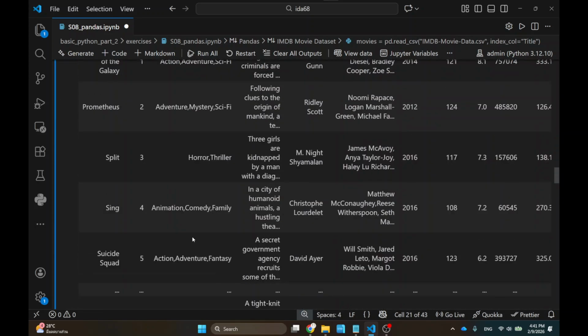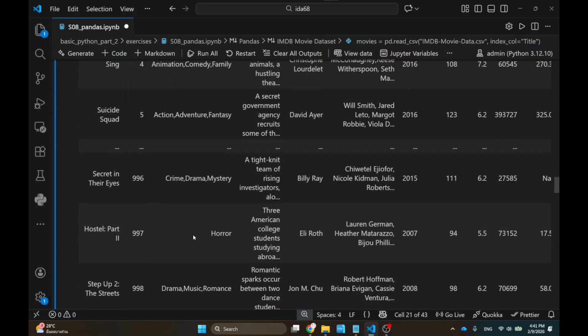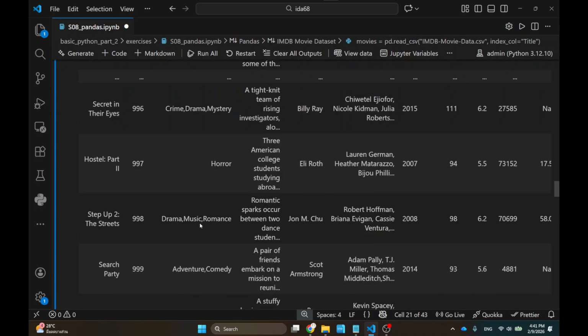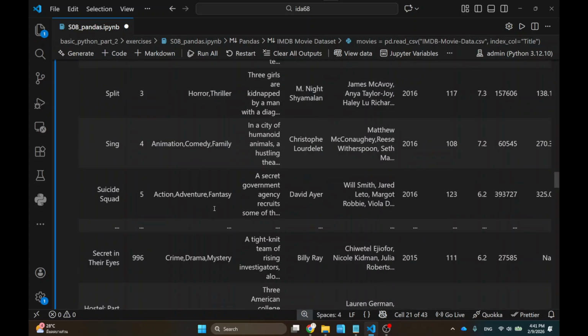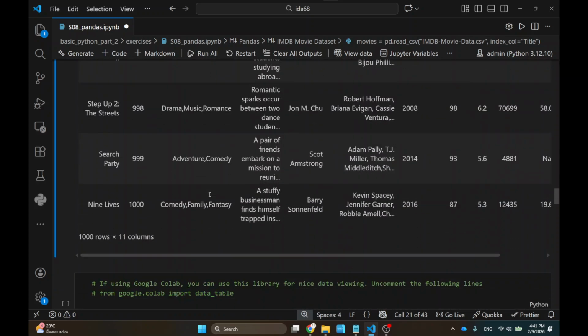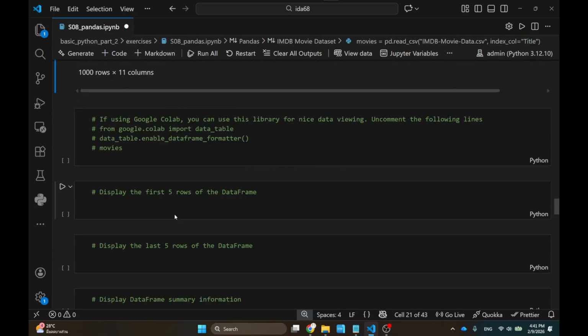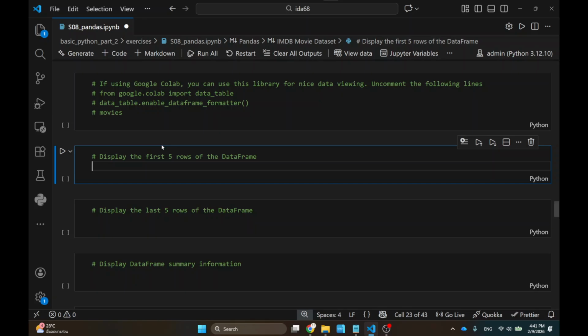Which I guess is a lot of things to look at, right? So maybe displaying everything is probably not a good idea. We usually don't display the whole thing per se. So what can we do? The first thing is, if you just want to see what the columns and rows look like, then maybe you only need a couple of top rows. Then this is a good way to do it.